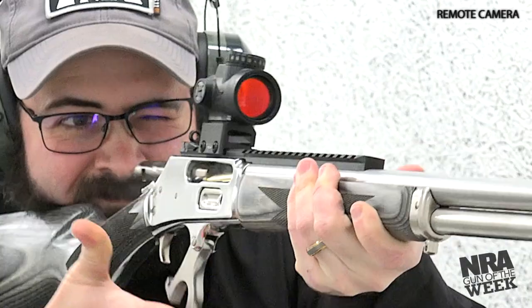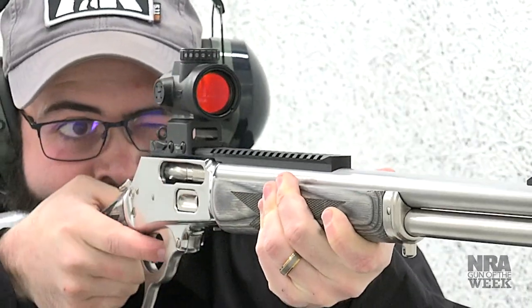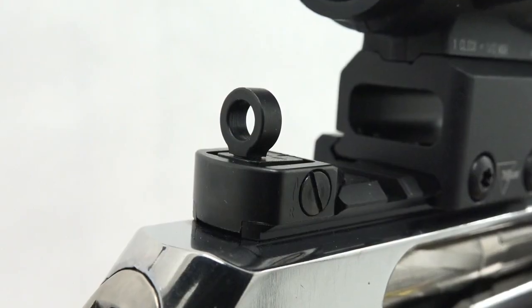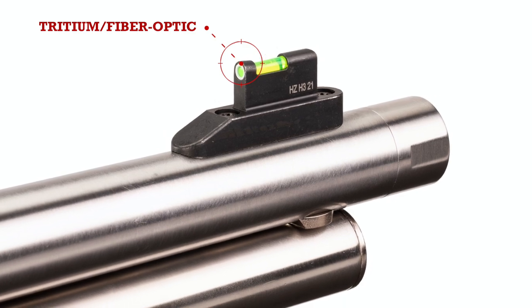As for putting shots on target, the Ruger-made Marlin 1895 SBL comes fitted with a generous section of Picatinny rail. At the rear of the rail is an adjustable sight aperture that blends well with the high-vis post front unit.